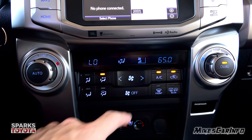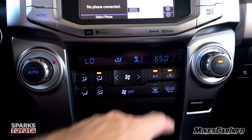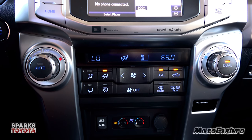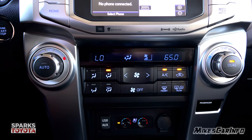So your fan speed, where you want the air to blow, front and rear defrosters, and air conditioner, recirculate the air buttons. It's really easy, with large icons and large buttons, easy to follow here. Also, when you turn on the rear defroster, it also turns on your heated side mirrors as well.